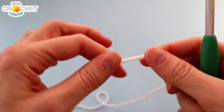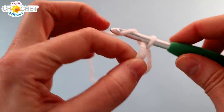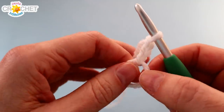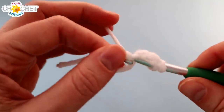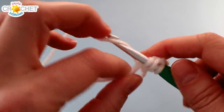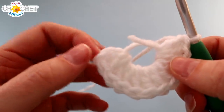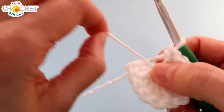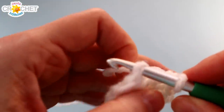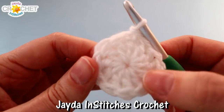We're going to begin with his head. Grab your white yarn — we're going to start with a cinch circle. Once you've chained one to secure your circle, chain 2 more, so you have a cinch circle with 3 chains coming out of it. This chain 3 counts as a double crochet, and now you're going to work 11 double crochets back into that little cinch circle. Be sure to work over top of your short tail so that you can cinch your circle shut when we're done. Once you have 11 double crochets in your cinch circle plus your chain 3, that equals 12. Grab your short tail, cinch your circle shut nice and tight, and join with a slip stitch to the top of that first chain 3. That's the beginning of the head.